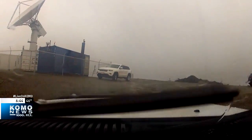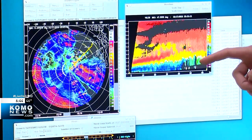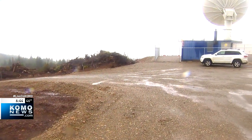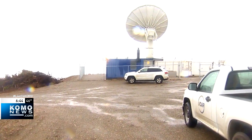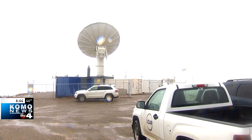Komo photographer Steve Rameli and I visited the Olympex ground crews this winter. University of Washington research scientist Angela Rao was busy manning the M-Pole radar site near the Washington coast. Why do it out here, stuck on this hill on the peninsula? We know it's going to rain here, so it's great to get the project here because we're guaranteed to get a lot of data on the rain and the snow. And we have, in a very short distance, the ocean, high terrain, and rain and snow. So we're getting this huge range of data in a very small location.